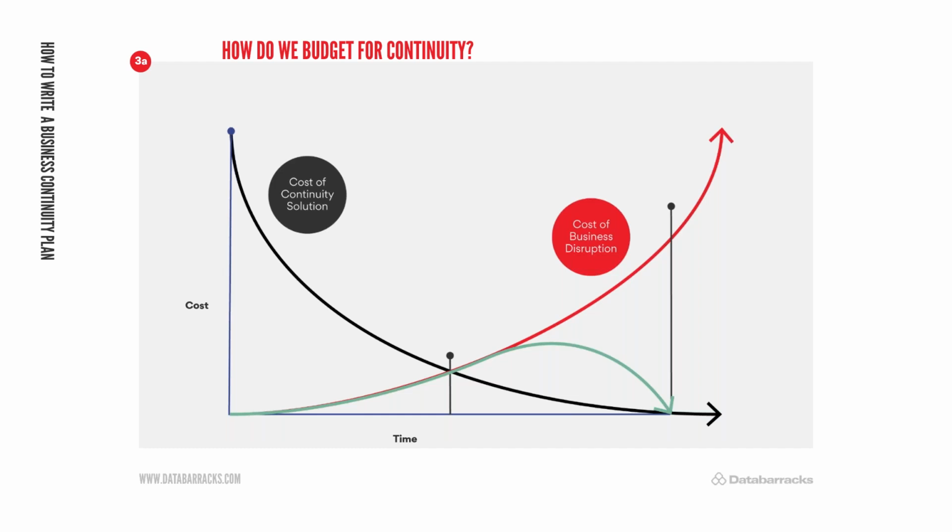If you've got two companies and one's an investment bank and the other one's a house builder, they will have very different requirements. And the one that has got the higher cost of downtime is likely to be spending more time and money on their resilience capabilities as a consequence. Basically, the more you've got to lose, the more you need to spend to protect it.